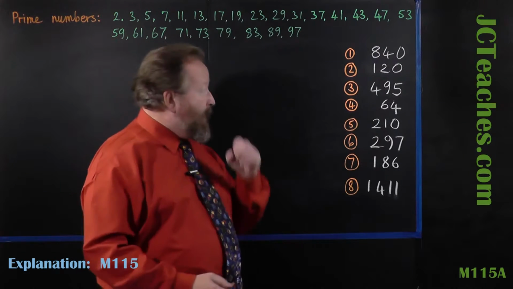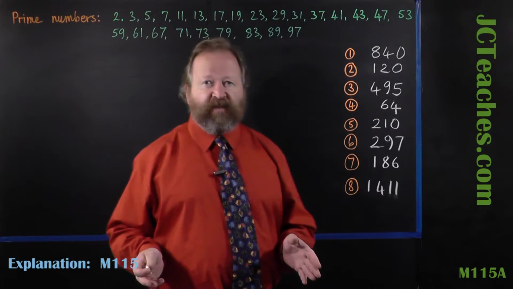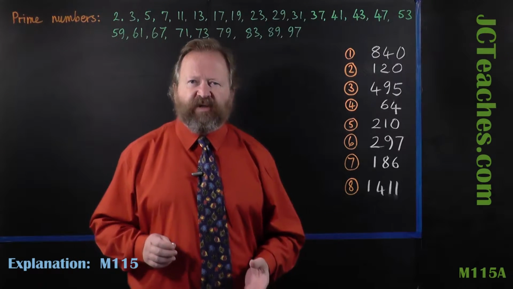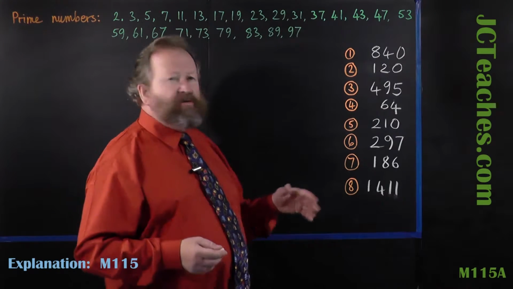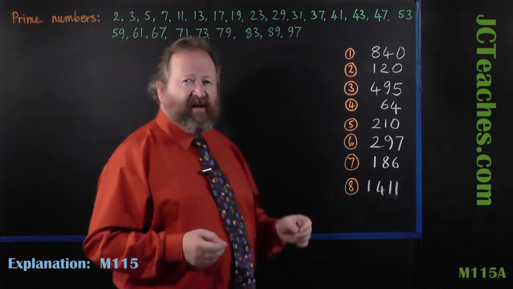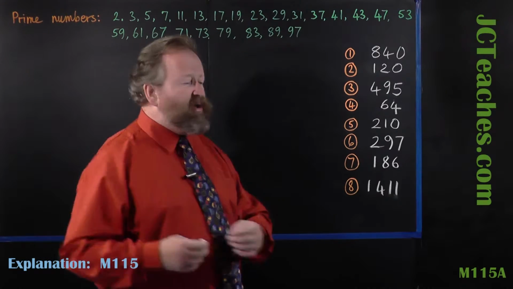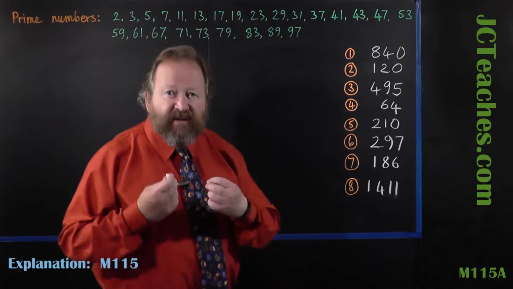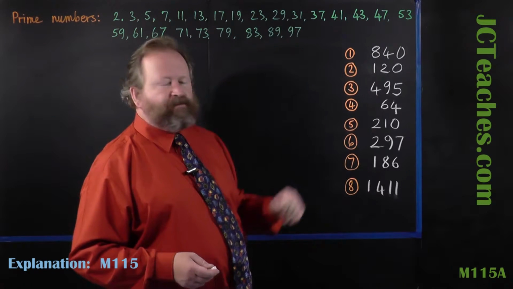Okay, I'm going to do these in two different ways. There is the factor tree method, which is possibly the simplest to understand, and then there's also the division method, which some people prefer because it's a little more logical and structured. So I'm going to alternate between the methods. You'll see they're basically the same thing. They all involve finding factors of each number and then finding factors of the factors, etc. It all comes out in the wash, and I'm hoping you're going to be able to understand, because understanding is paramount.